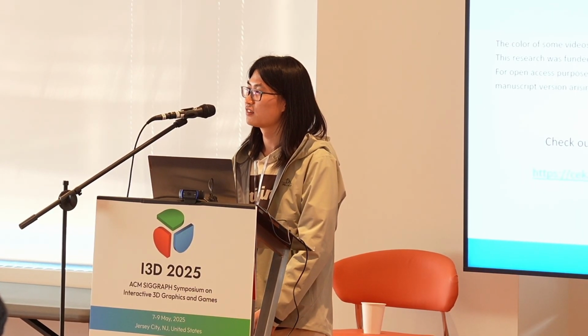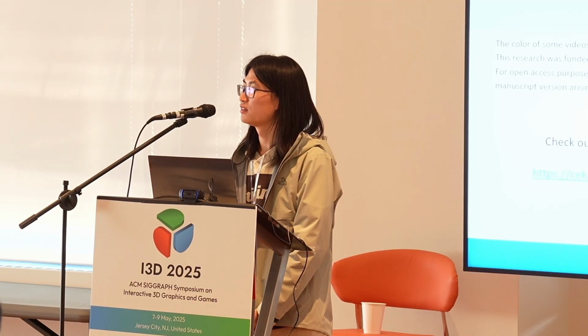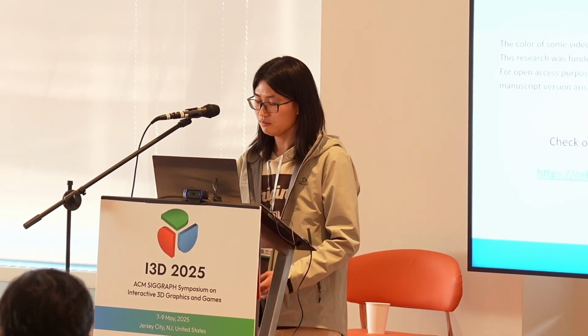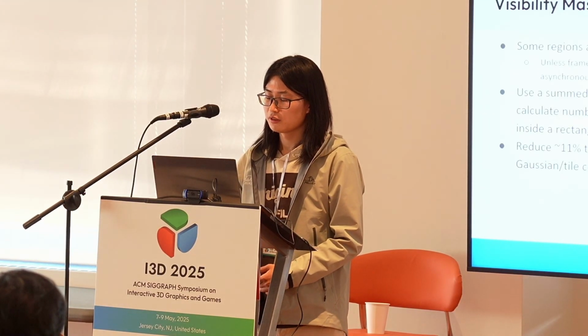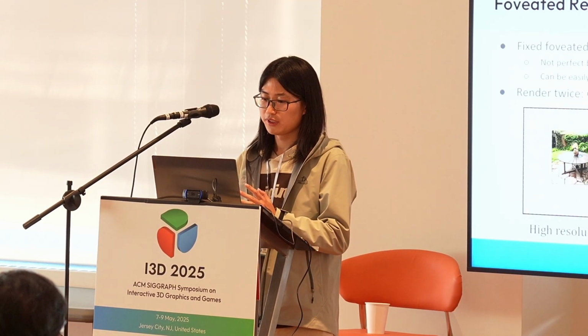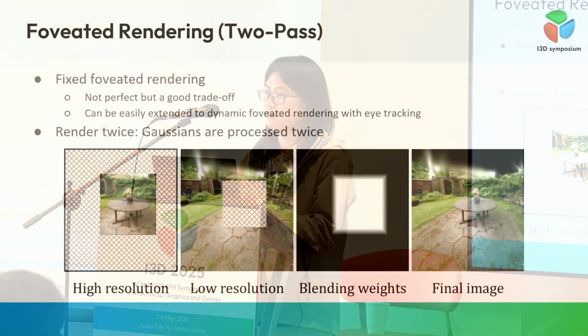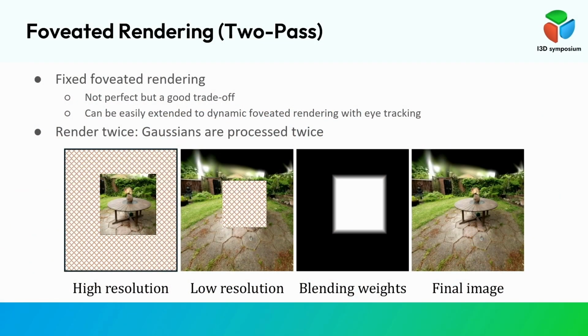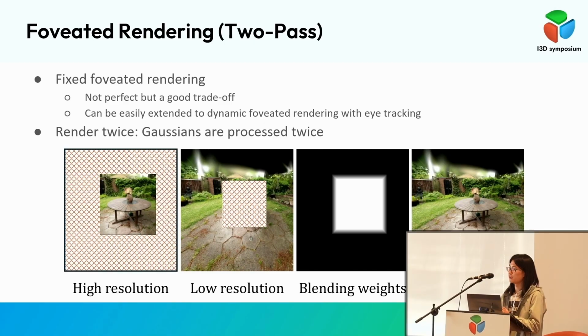Thank you for the presentation. Maybe I'm not super familiar with the foveated part. Is there any special design for which part you decided should be fine resolution and the other part should be low resolution, or is it just the center? So in VR, the camera center is not at the image center. We choose the camera center, and we choose the region with half width and half height as the high resolution region, and the rest is the low resolution region, and we render it with half resolution in both dimensions.